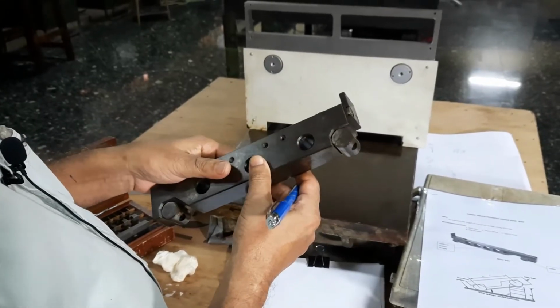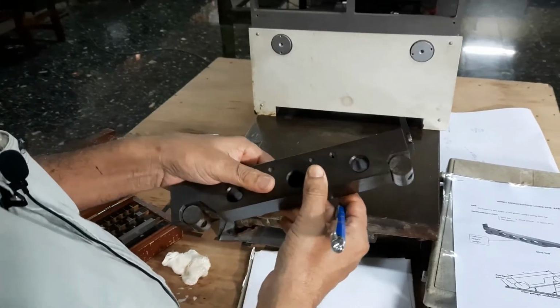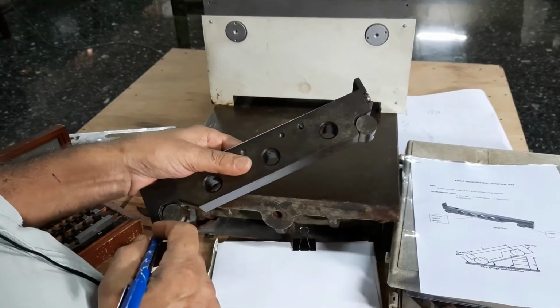This is the sine bar. We can use the sine bar to measure the angle of inclination of a workpiece. So this, you can see, is two rollers. One roller is here, one roller is here.